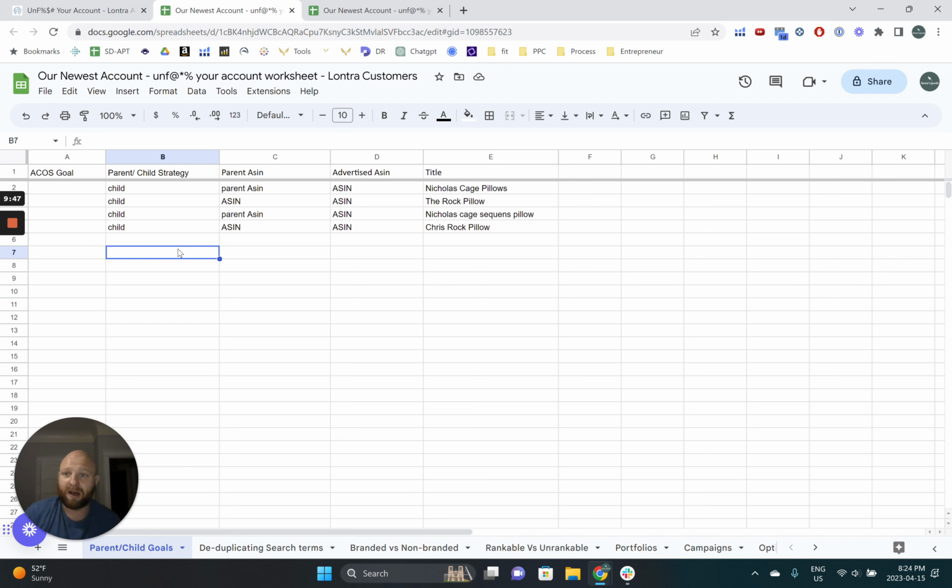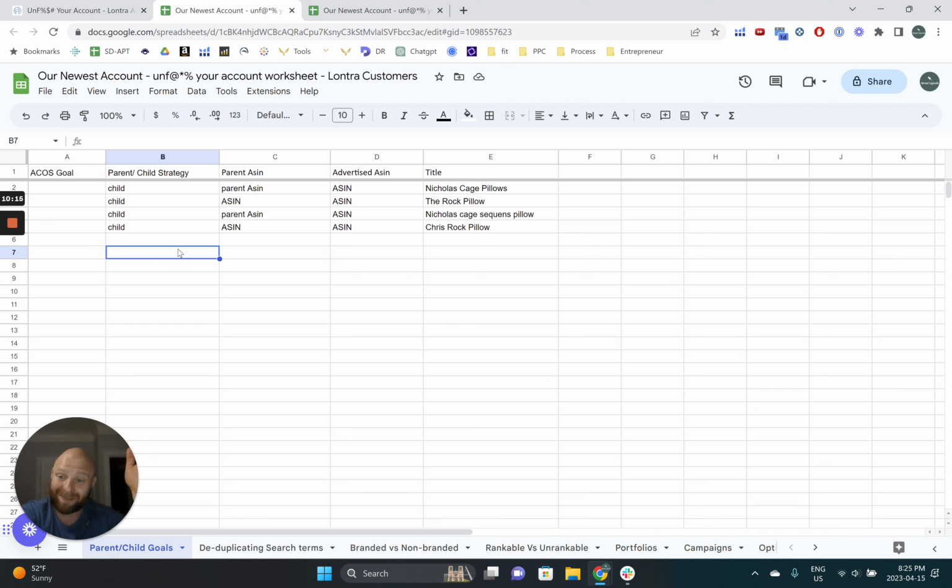So what's a good example of that? Well, a good example of a parent strategy would be jeans. It would not make sense to have a different pair of jeans for every size. So if you have a bunch of different sizes and you're like Levi's or someone, you would definitely want to run a parent strategy. Now, on the other hand, imagine you're a protein powder company and you put all of your protein powders on one parent listing, but one of them is vegan, one of them is not vegan, one of them's got some other blended supplements in there.